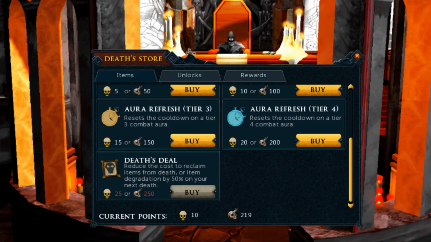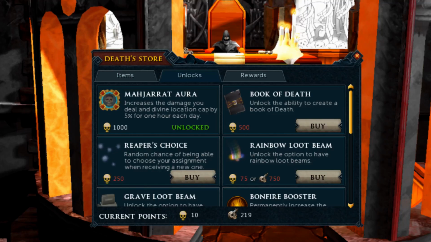Now we move on to the Unlock tab. We have the Maji Aura first, which can be bought for a whopping 1,000 Reaper points. And it's an aura that increases the damage you deal in your Divine Location cap by 5% for 1 hour each day.